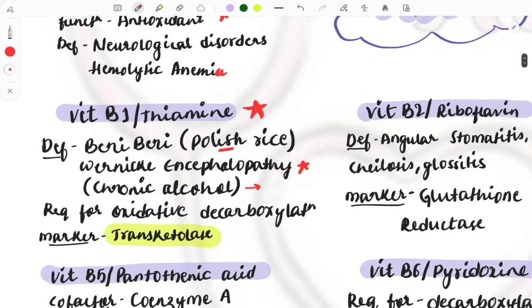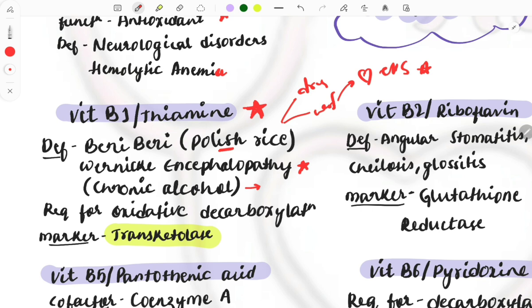And if a clinical case is described, like a patient with the features of the beriberi and he has consumption of the polished rice, so the answer will be the thiamine deficiency. And another important thing is that beriberi is classified into two types, so dry and wet. So in case of wet, there will be involvement of the heart and the CVS will be damaged. So this was also a question asked.